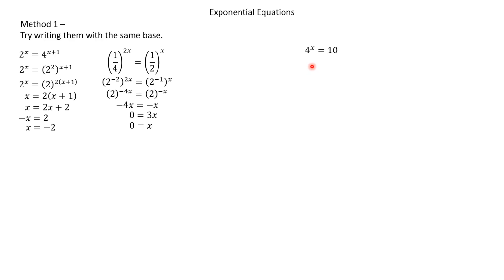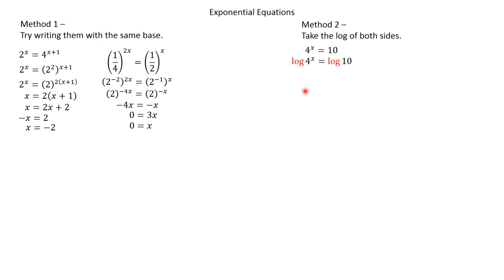And in the long run, this is going to be the more common type. And that is, we're going to take the log of both sides. You can do basically anything you want to an equation as long as you do the same thing to both sides. That includes taking the log of both sides. And we're just going to take the log base 10. Why would we take the log base 10? Because you can do it in your calculator.